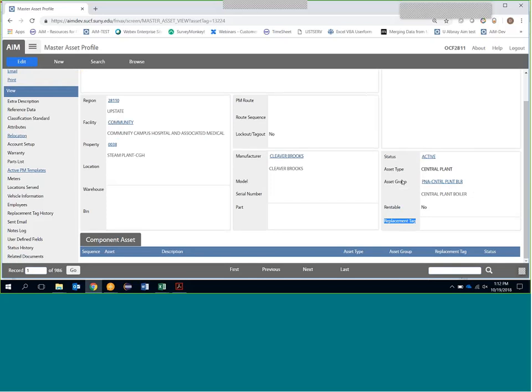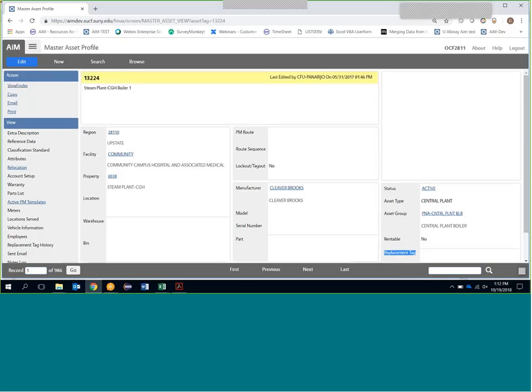You can put that in the replacement tag field, and you won't have to go through and redo your barcodes to get it to work with our mobile application. We can flip a switch to where we use the replacement tag barcode rather than the ID barcode from AssetWorks or from AiM.